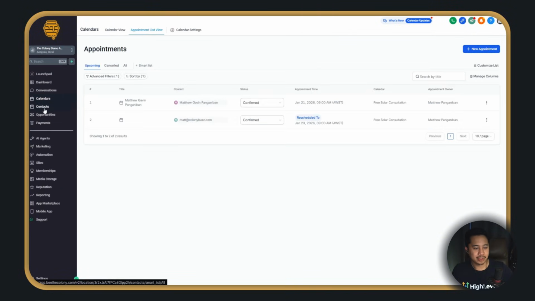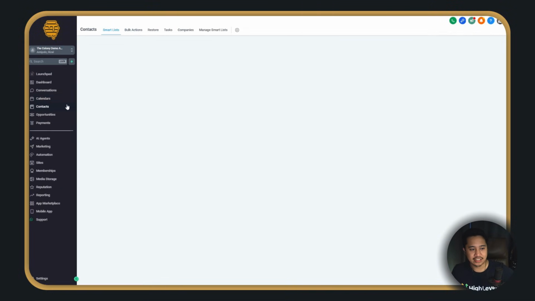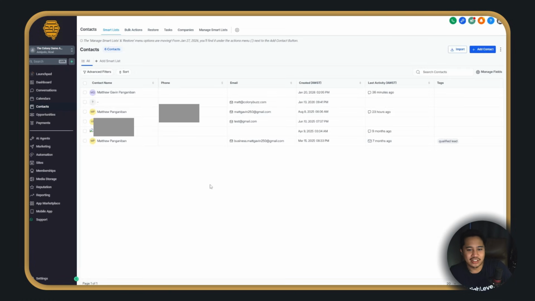Alright, going back to sub-accounts, makikita natin dyan yung contacts. This is like the CRM feature ng GoHighLevel. So right here, in the CRM feature ng GoHighLevel, you should be able to see the different contacts ng isang business. So, lahat ng information ng isang contact is nandito sa contacts na tab ng GoHighLevel. So, yung email, you should be able to see all emails ng mga contacts, even phone numbers. And you can click a single contact within the CRM.